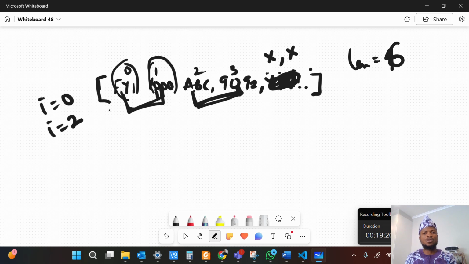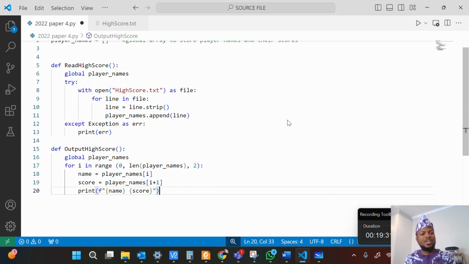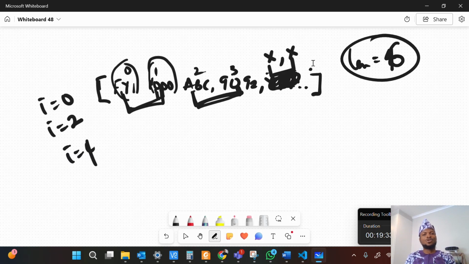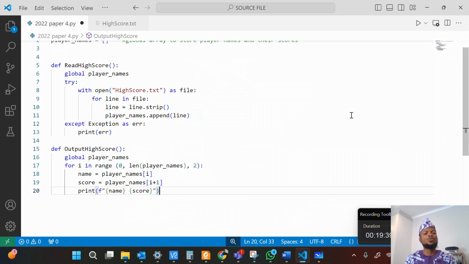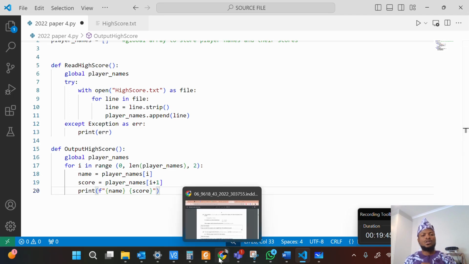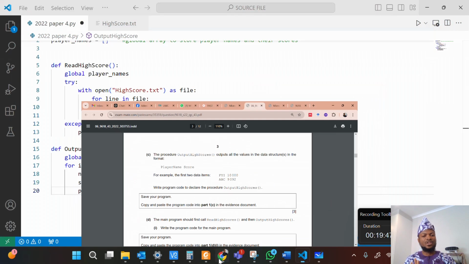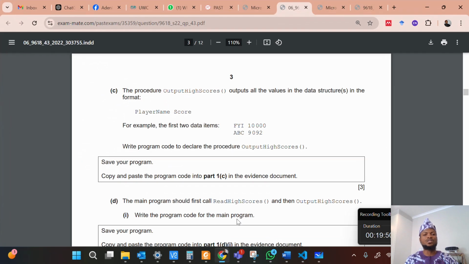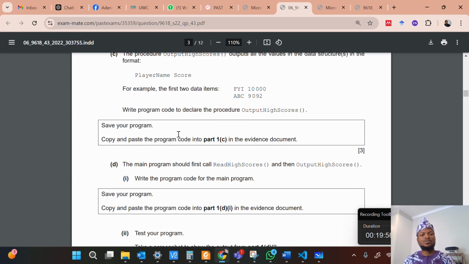When I equals to 2, it prints these other two values. When I is equal to 4, because I will get to 4, because length is 6, isn't it? When I equals to 4, it prints these two other values. Will I get to 6? No, because length of 6 means 0 to 5. Length of 4 means 0 to 3. That means we are fine. Then this is doing what is expected of us to do. I hope this is well understood. If you have any question, just put it in the comment, then I will reply to that. Okay, good. Then this should be done.